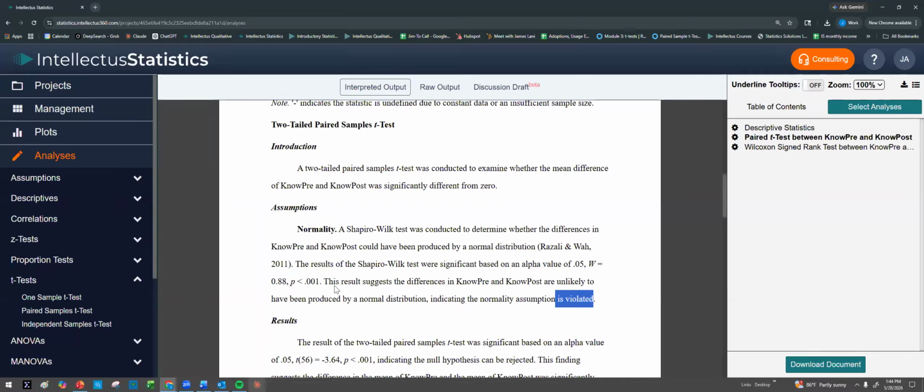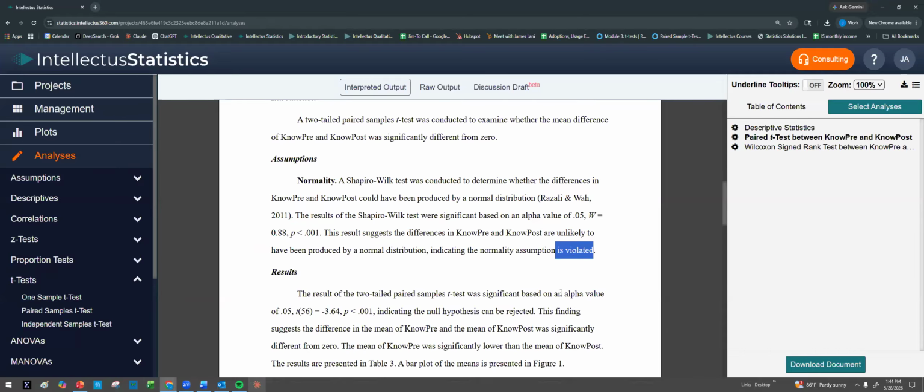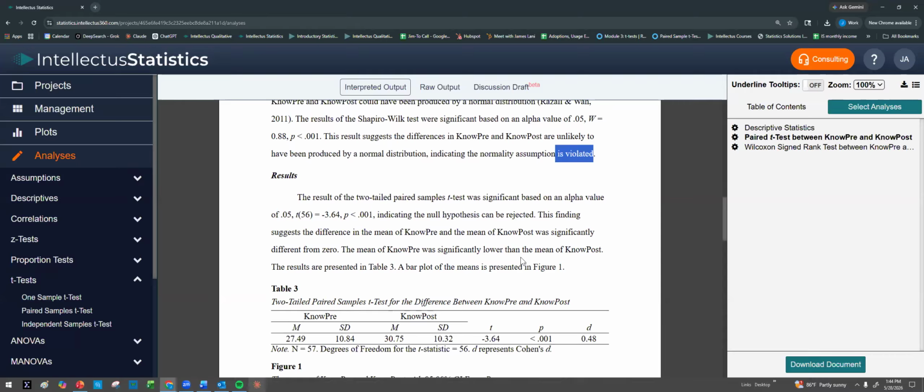In this case, having a significant Shapiro-Wilk test is bad, okay? There's conversations to be had around that, but for flow of the presentation here, you get to the results, it's interpreting. Hey, guess what? That t-value is statistically significant.